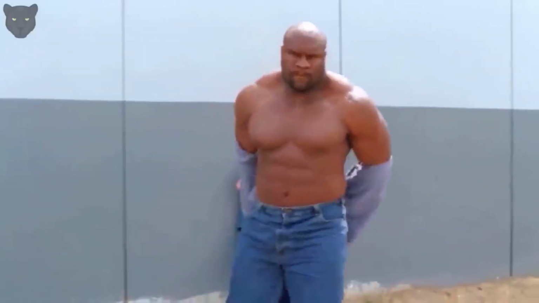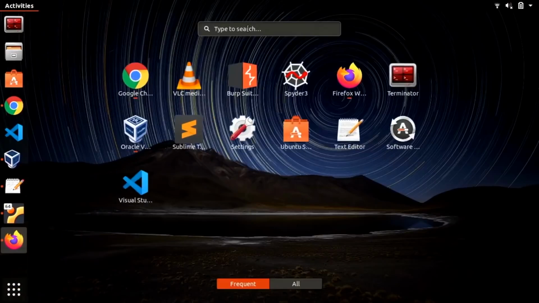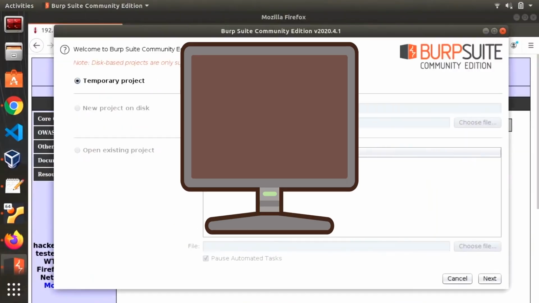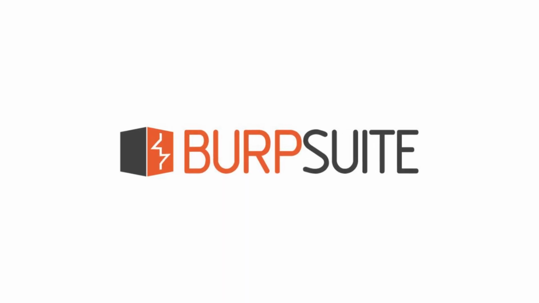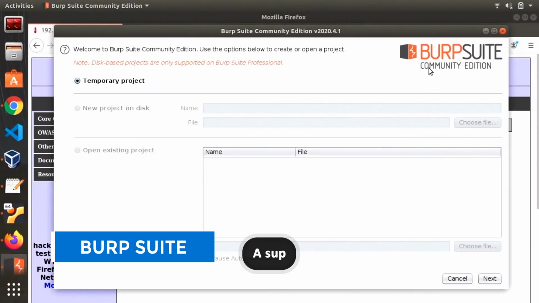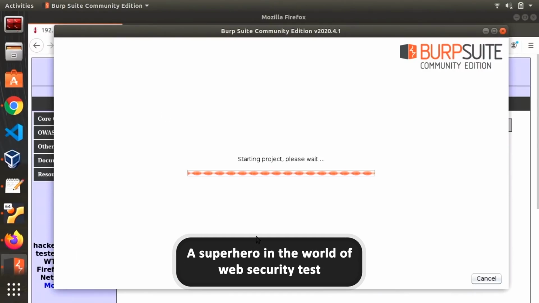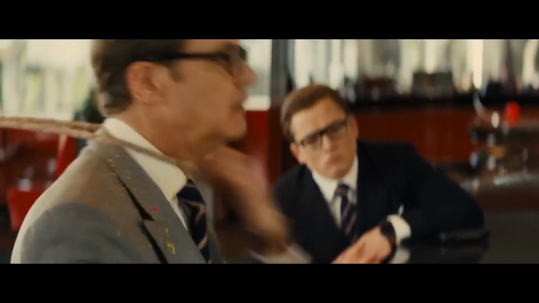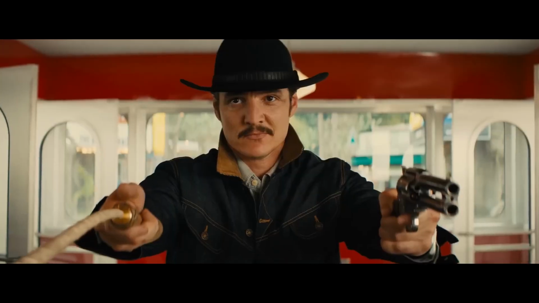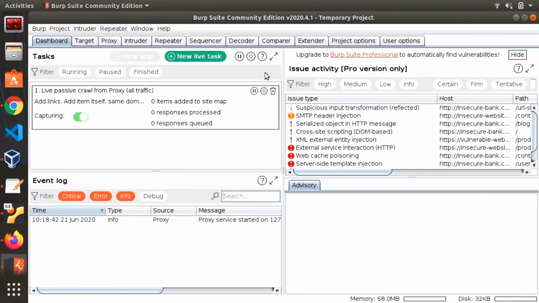After exploring how Metasploit flexes its muscles in the cyber world, let's switch to another super important part of keeping computers safe. Web applications. Cue the dramatic music and welcome Burp Suite, a superhero in the world of web security testing. Think of Burp Suite like the ultimate detective's toolkit in a spy movie, filled with all kinds of cool gadgets to catch sneaky bad guys.